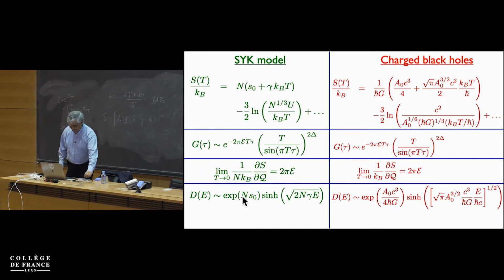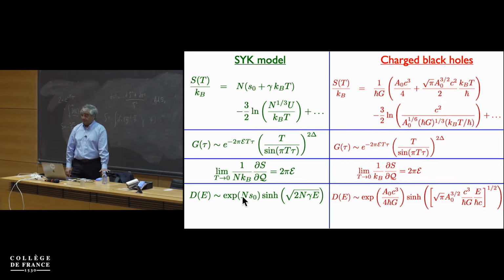Okay, so let's do some calculations to try to understand where all of this comes from and why black holes have the same behavior. This formula has probably been known for a while by many people, but this is probably the first time I'm showing it expressed in this form, in terms of the area of the black hole. You notice that there's h bar squared here and only an h bar here, so this is very much a quantum correction to the Hawking result.